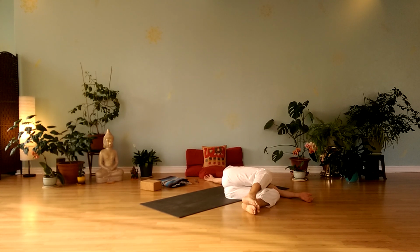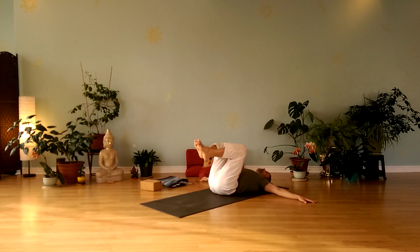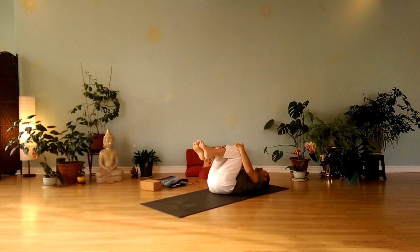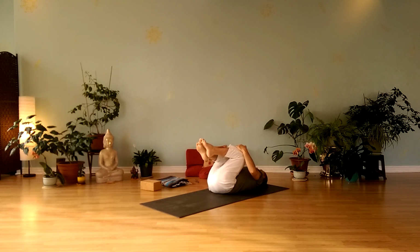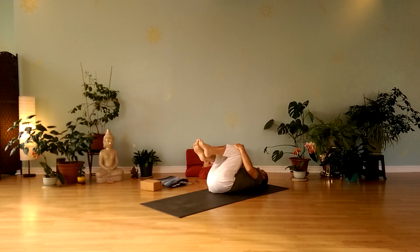Exhalation, release all the breath, turn the palms down. On the inhale, bring the chin and the knees up. Good, go ahead and reach out for the fronts of the knees. Rock from side to side a few times. Good, return to the center.